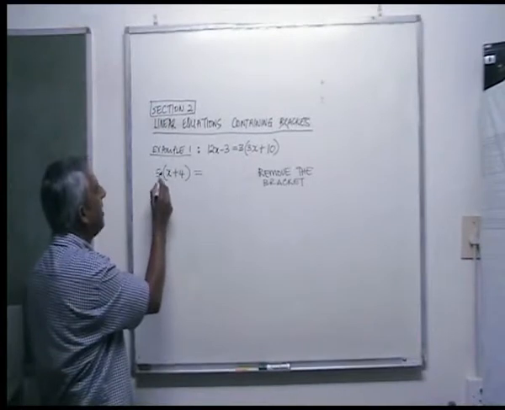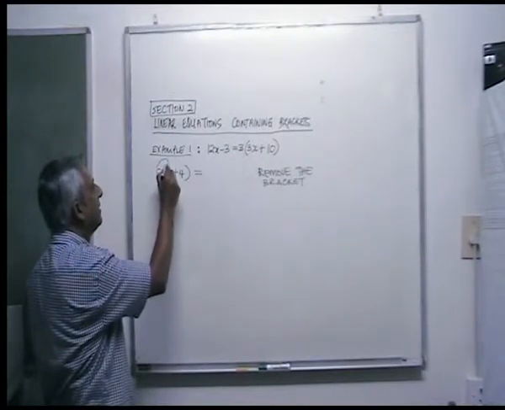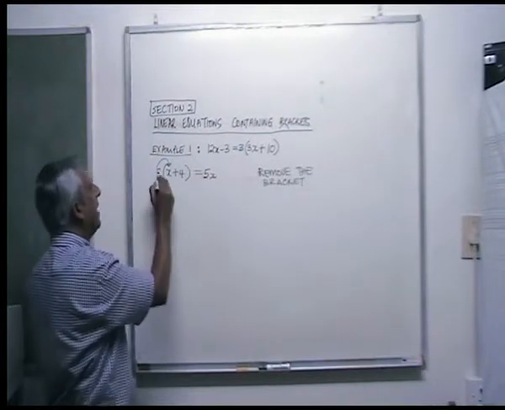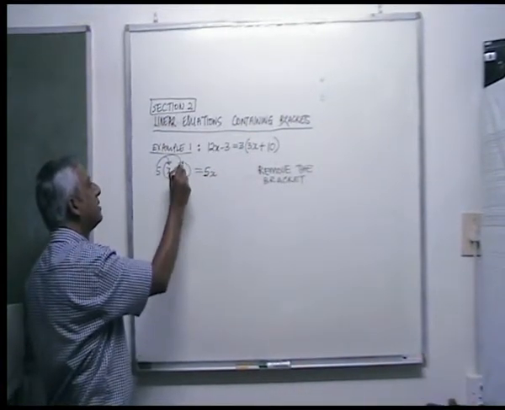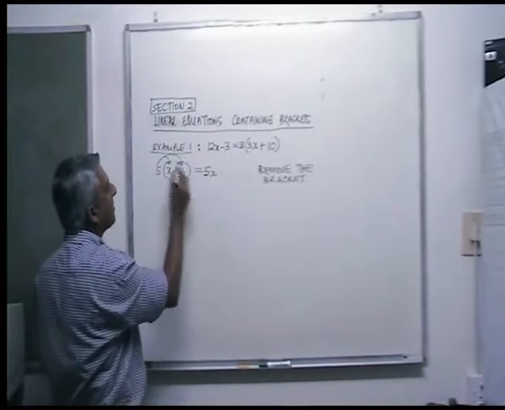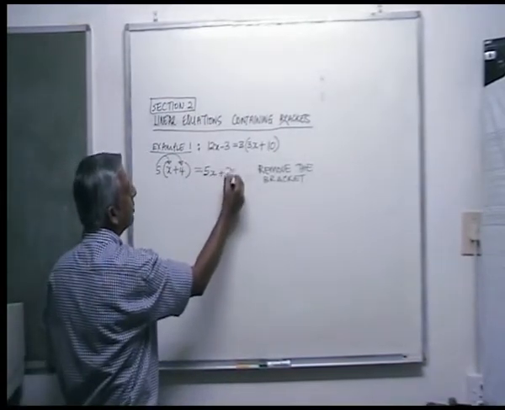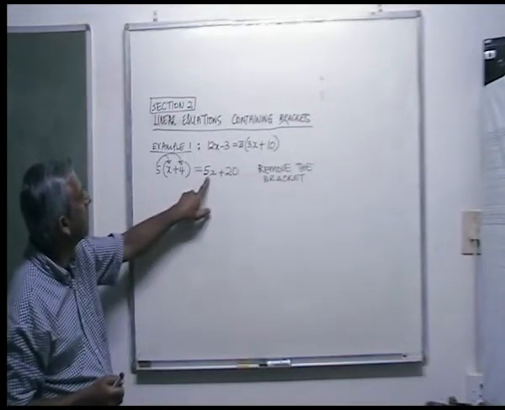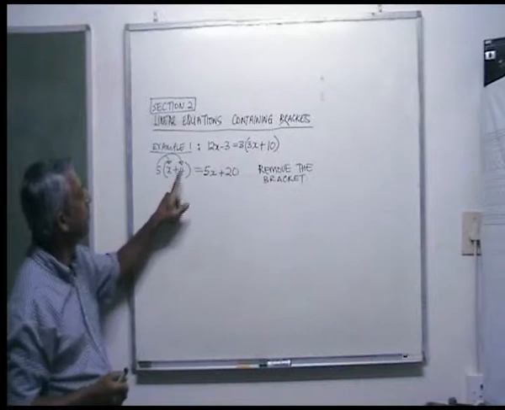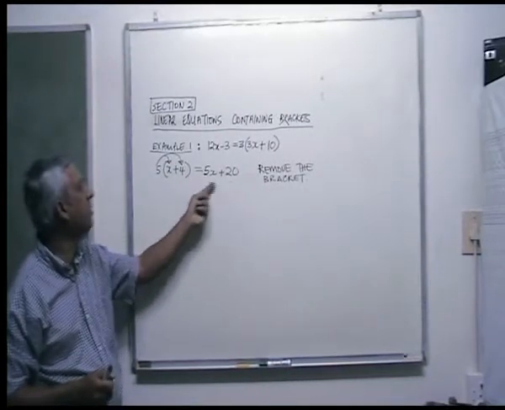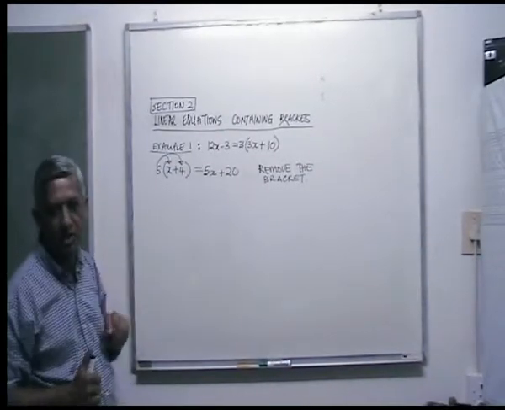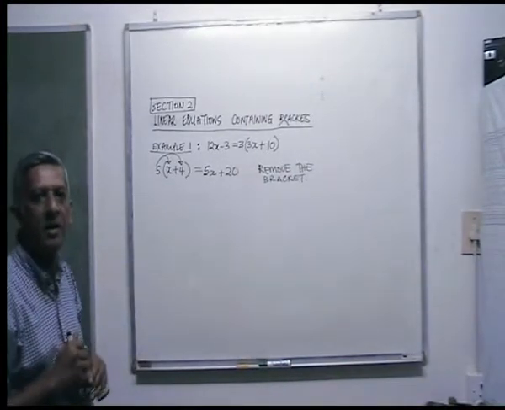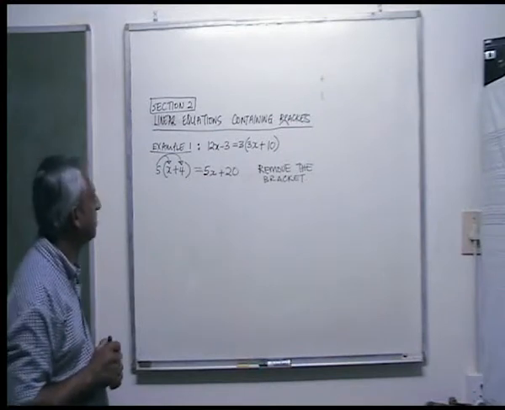So if I told you remove the bracket, it means you must multiply. So if you're multiplying 5 times x, you see you multiply here. 5 times x will give you 5x. And then you're multiplying 5 times plus 4. So 5 times 4 will give you 20. So that's removing the bracket. 5 times x, 5x. 5 times 4, 20. So that's the meaning of removing the brackets, and you must know this section. If you don't know this section, you must go back and look at the DVD on removal of brackets.